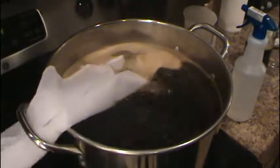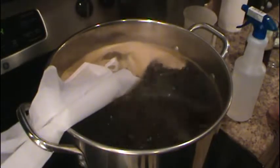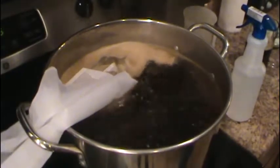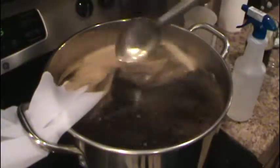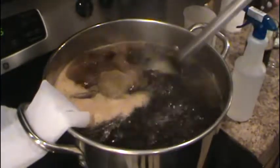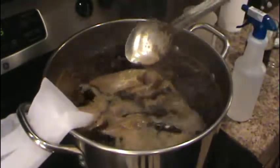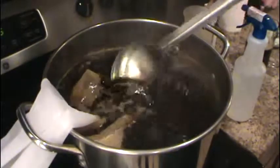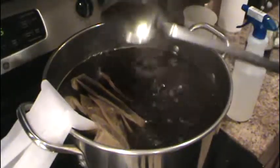Go ahead and put that through there and we'll see what happens. My goal is that I can add all three additions to this one bag, because as you can see, it's pretty large. I'm going to grab my spoon and push that down in. I've never really used hop bags before. I've always worried about the hop utilization being lessened, but I'm going to give it a shot, give it a whirl, and see if I get the same amount of hops, the same taste and flavor from the hops in my beer as I have before without using them.